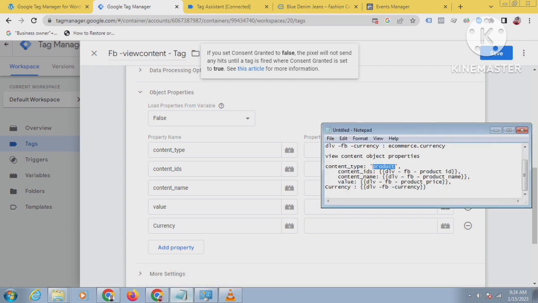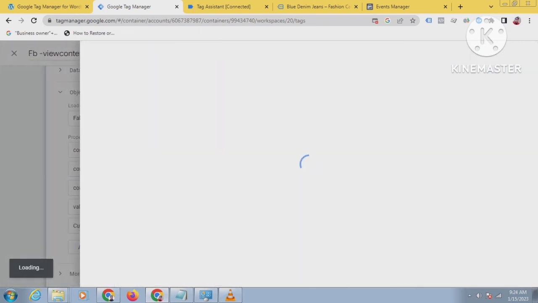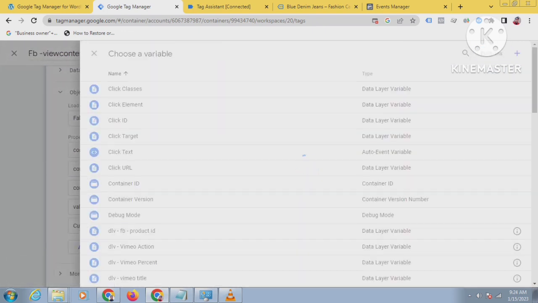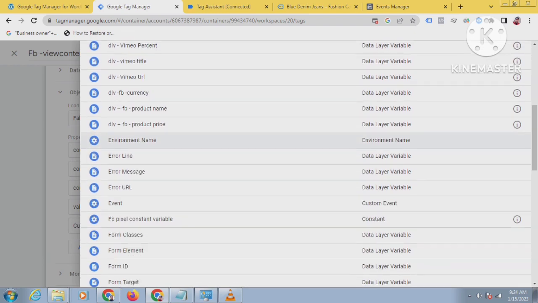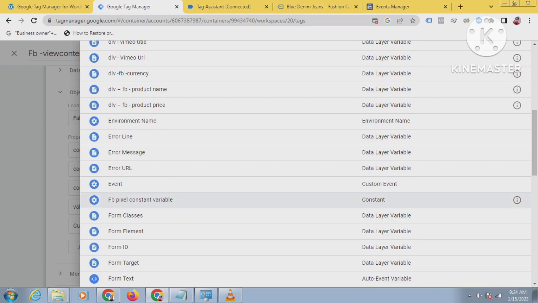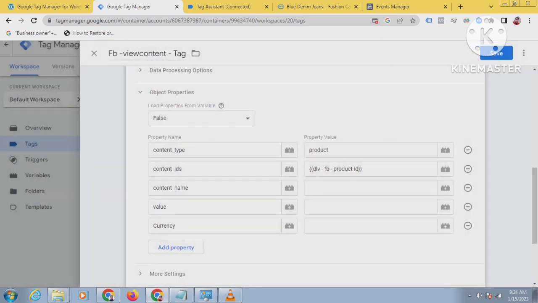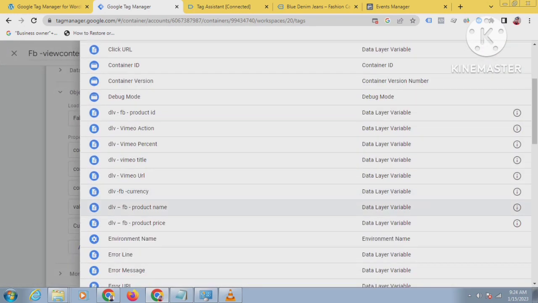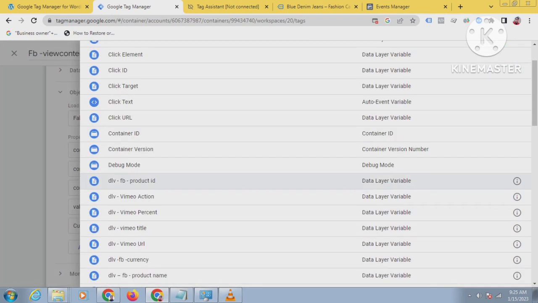Then you have to add the variable for content ID, FB product ID, then the name, then value, there will be the product price, and add the currency also.